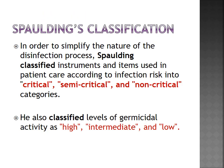Now, how do we do this? We have a classification for this. As I mentioned to you, patient care items may be classified according to the infection risk, and this was done by Spaulding. Spaulding classified instruments and items used in patient care according to the infection risk into three types, which are critical, semi-critical, and non-critical categories, and also classified the levels of germicidal activity as high, intermediate, and low.